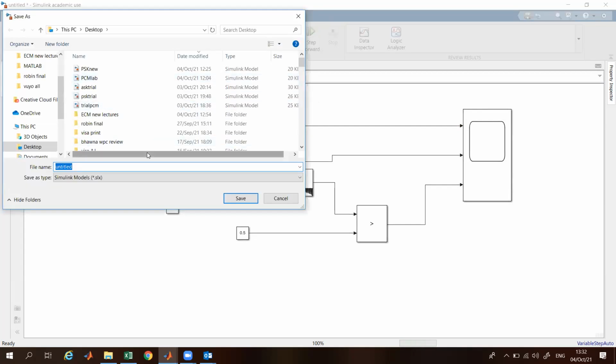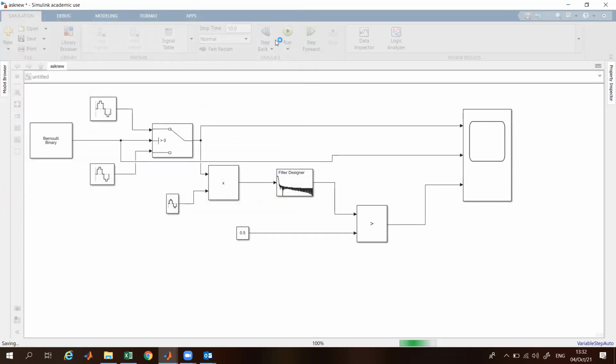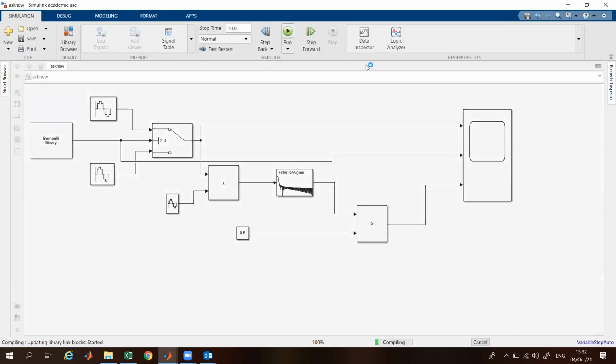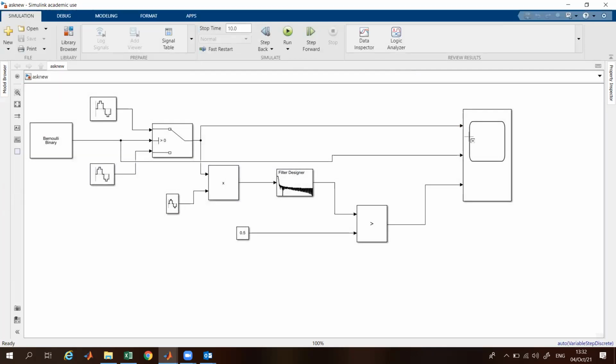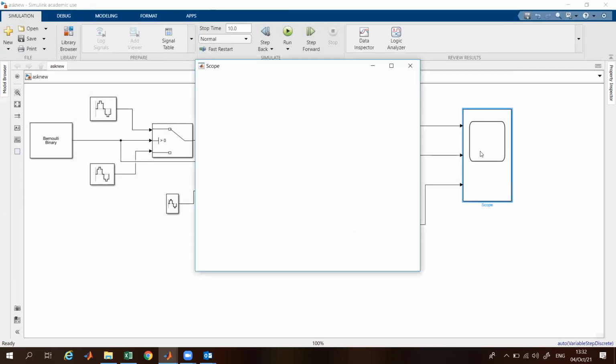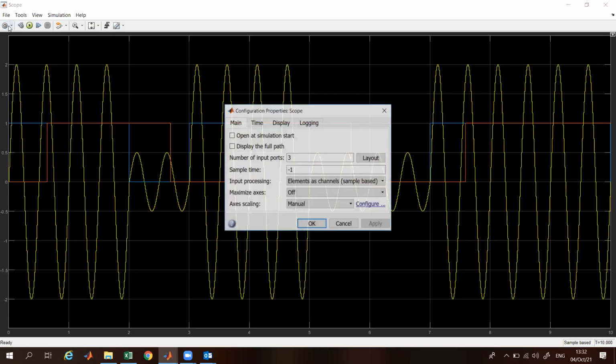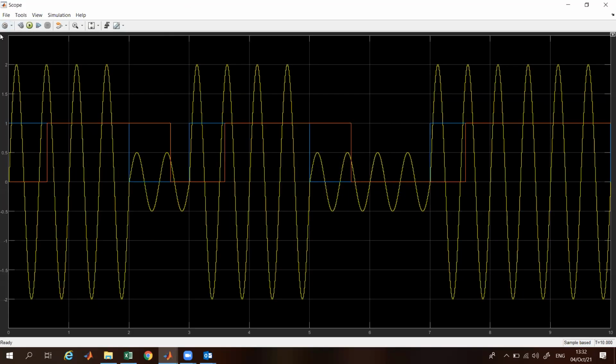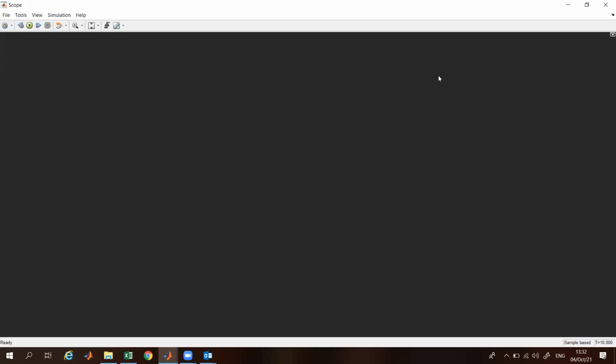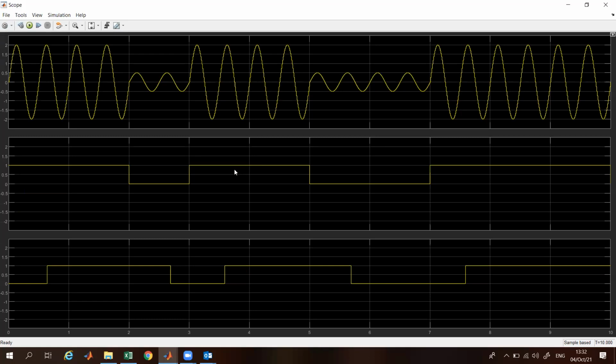Save as ASK new, save, and then open it. Click it. We have 3 different scope outputs. So now we have this available to us.